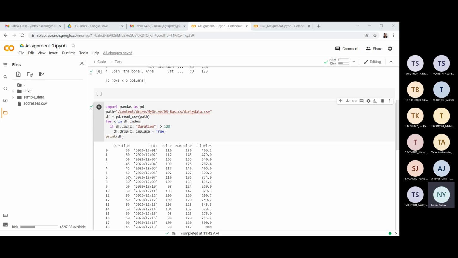Why do I say it is wrong data? Because for other rows it is giving a value in a range of 30 to 60, but suddenly for row number 7 it was giving a value of 450. So either I can drop the value which is above some range, or I can replace that value with some other value, or I can even replace it with the median or mean of the column. Okay, and now let us see how to remove duplicates.